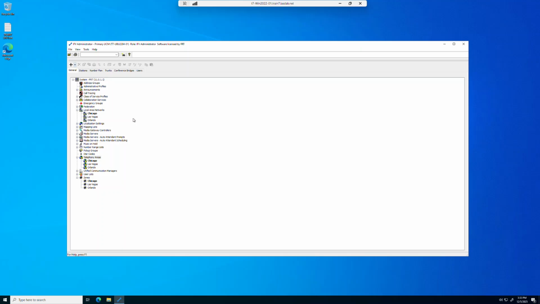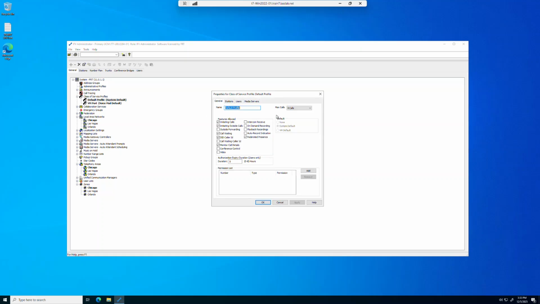Finally, let's talk briefly about classes of service. The system defined a couple of classes of service as a default. Let's take a look at the default profile to see what we are able to assign. So classes of service enables or disables certain features, as you can see here on top. It controls how many simultaneous calls a specific station or user, because we have two different types of class of service, will receive, from 1 call up to 48.